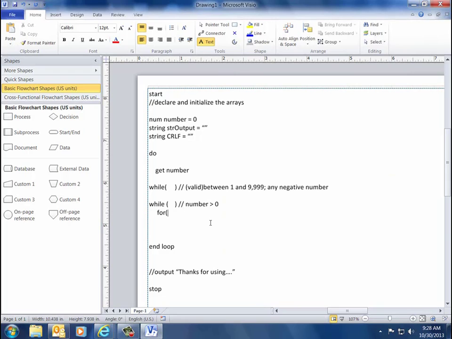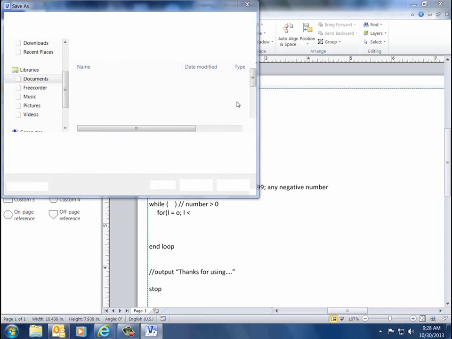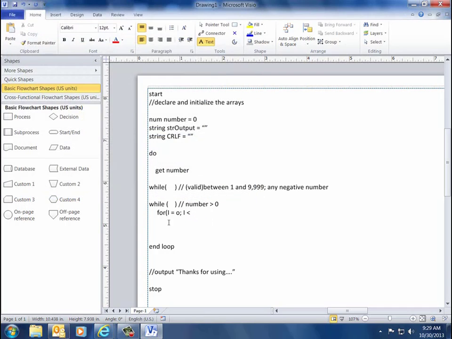The counter, or the loop control variable, is going to be called I. You need to keep that in mind. It's not number. It's not anything else. I equals 0. I don't know why it's doing what it's doing. It thinks that's something other than what it is. Why is it doing that? Hang on just a minute. Now I just generated a help file that I don't need. Back up. So why is it doing what it's doing?